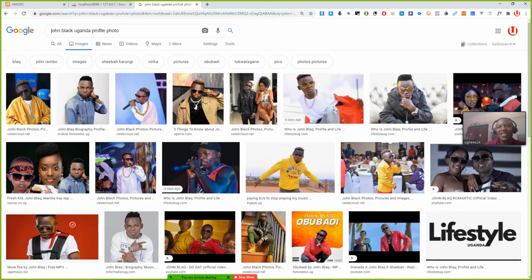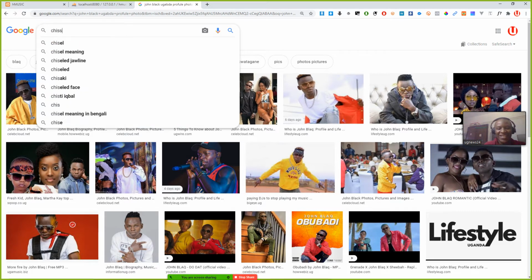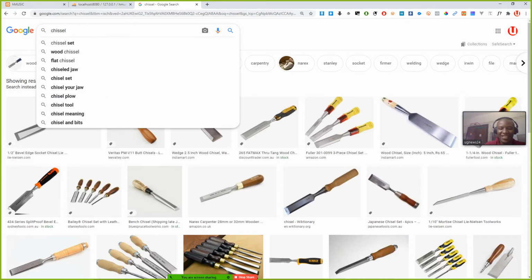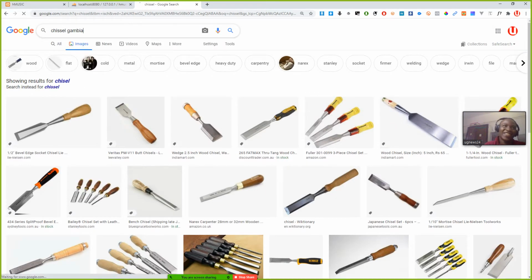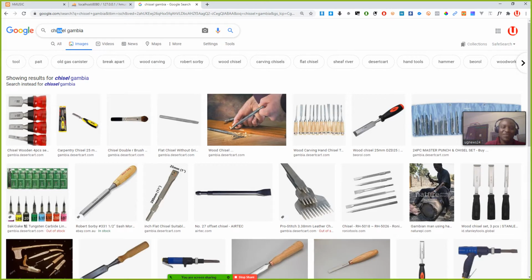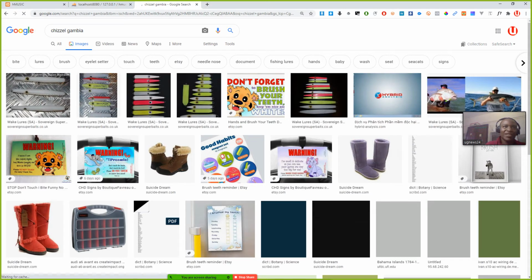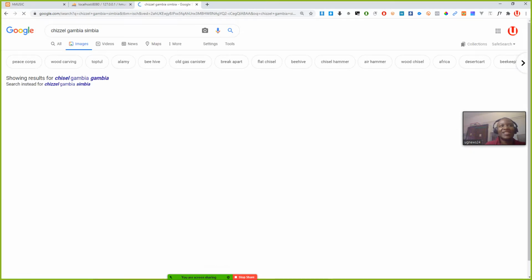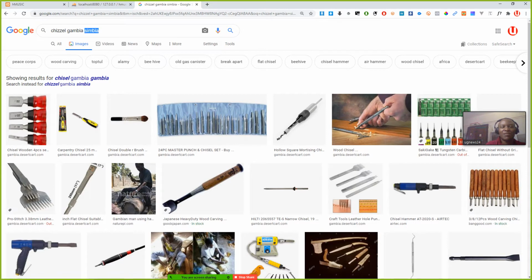One from Gambia. Okay, Chizo. Do you know any singer in Gambia? I already know some. We have one called Chizo. How does he spell his name, Hadi? Chizo, Gambia singer. Let me see. It is Jizo.